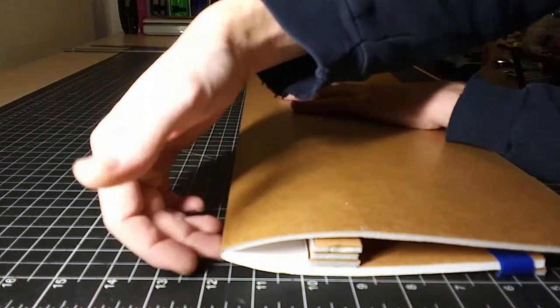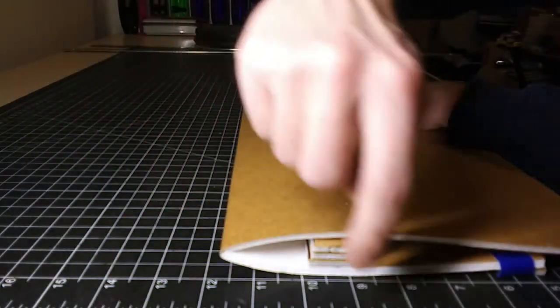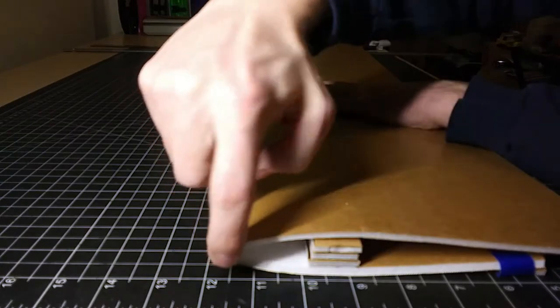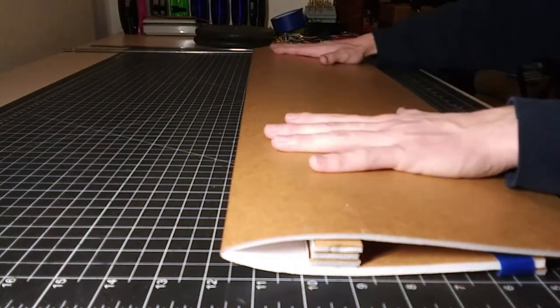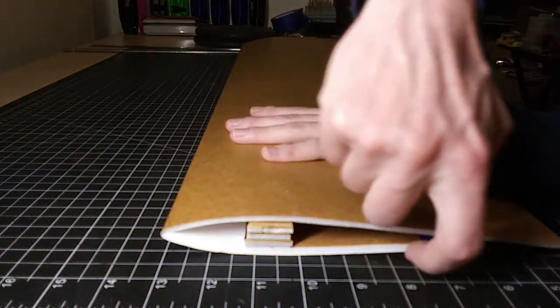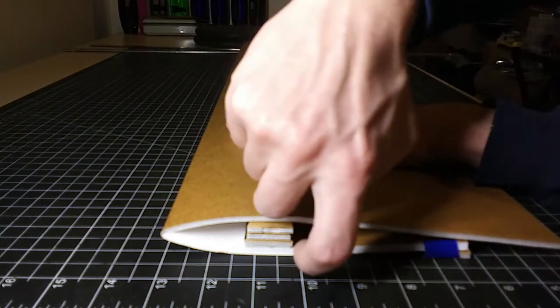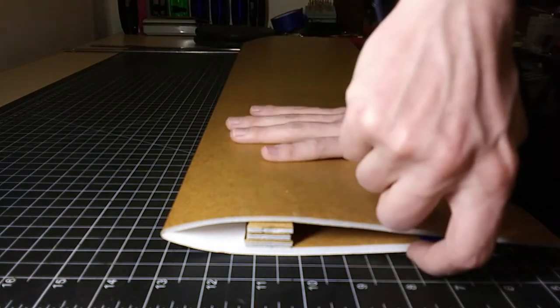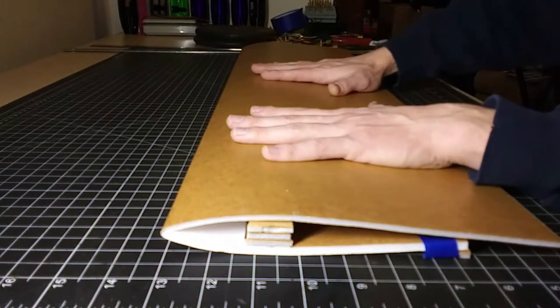So right here, we want to let the leading edge come up so that with the paper removed on the inside, this foam will bend into our airfoil shape. So we want to fold it down like this. And on the trailing edge, we want this lift here by placing this piece of foam underneath here. It gives us some lift from the center of the wing back to the trailing edge.